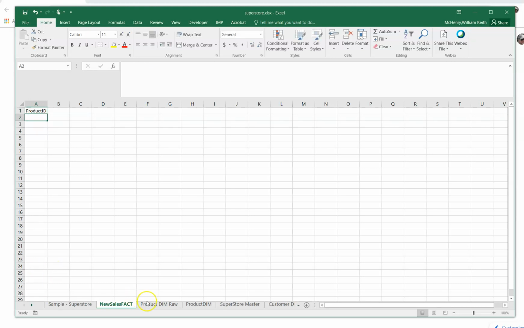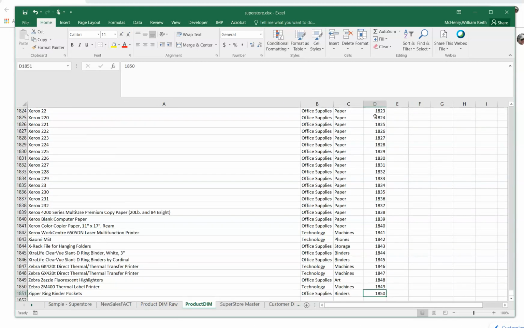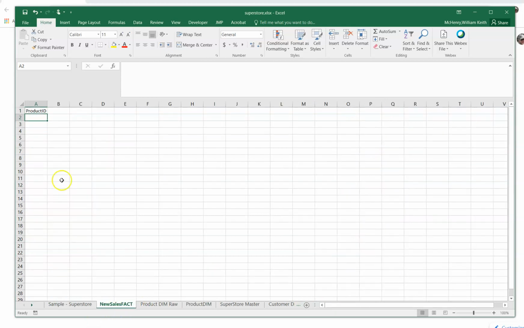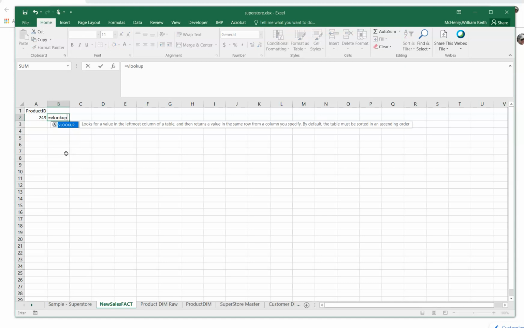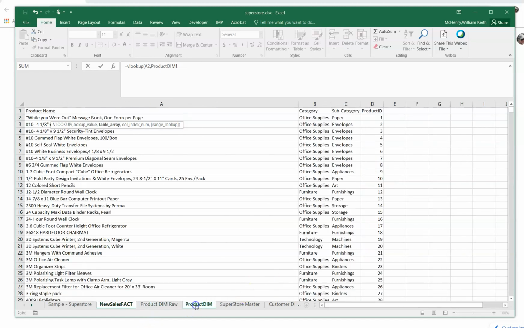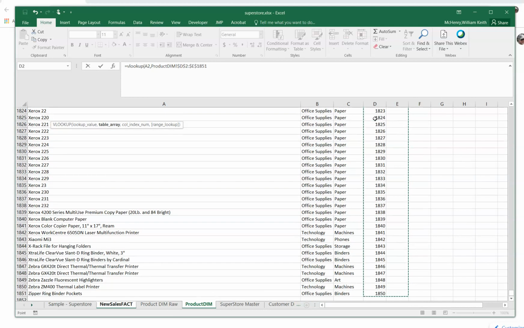Remember that in my product dimension, my product IDs go from number 1 to number 1850. So what I can do here is say equals RANDBETWEEN, 1 comma 1850. That'll give me a random number, and then I could say equals VLOOKUP, take that number and go back over to my product dimension. Okay, looks like I'm okay here because I did save the data properly. I will get my product ID, and then I go over one space, and I have a blank cell right there because I forgot to do something, which I'll do in a moment. Go down to the bottom of the range, hit F4, hit 2, hit FALSE, and enter.